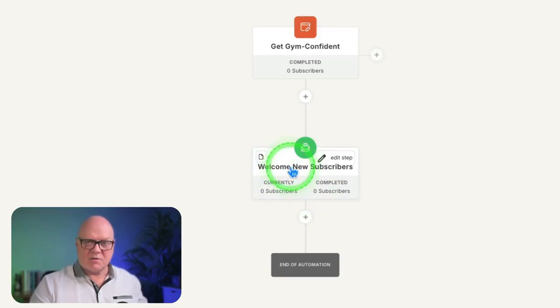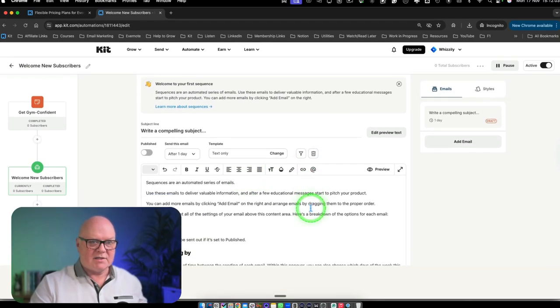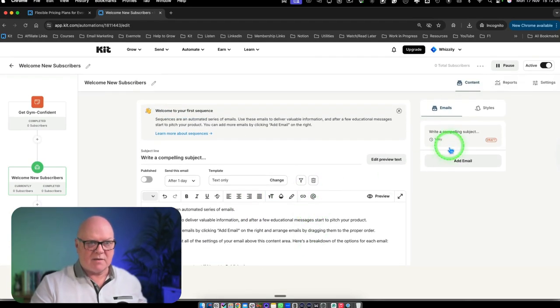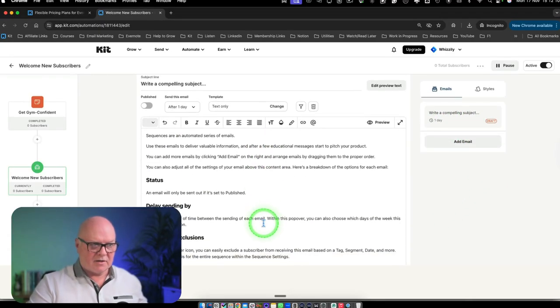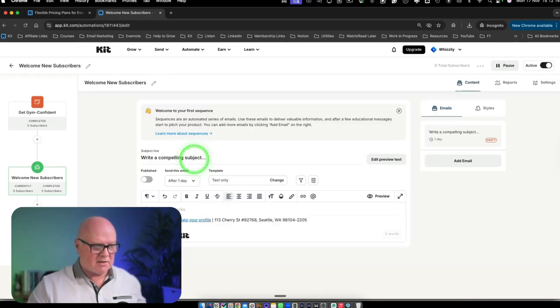Now to see the emails we're going to send, we click on the sequence, and then inside the editor we can see that down the right hand side we've got the emails that are contained within this sequence. At the moment there only is one, and then on the left hand side we can see the details of the actual email itself.